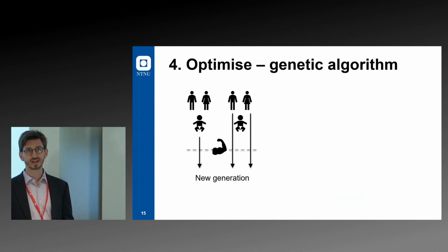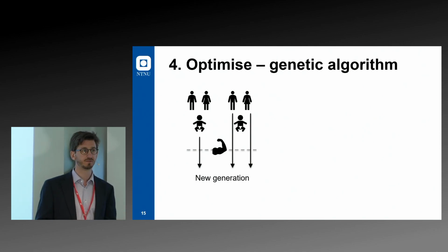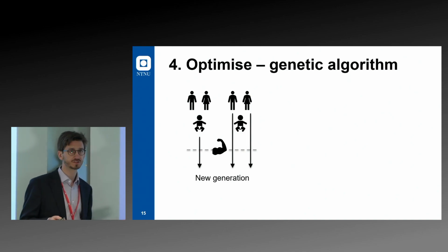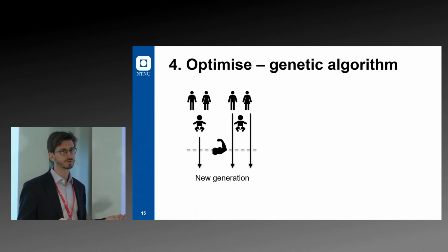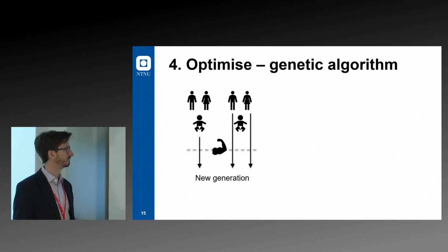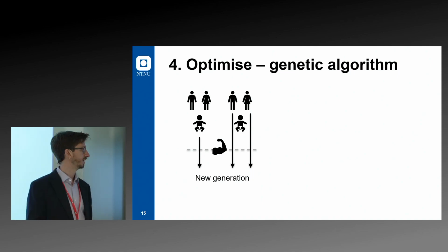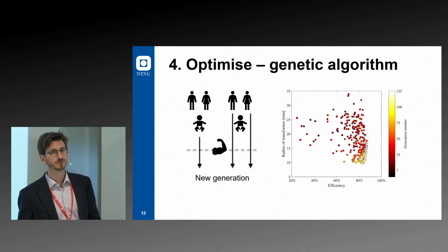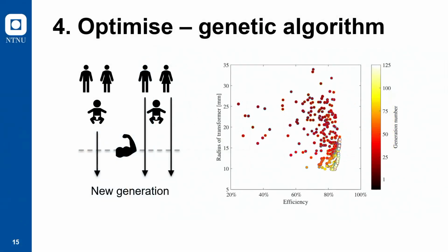We used a genetic algorithm, which replicates sort of evolutionary development. So now we have different converter individuals who will be combined to make an offspring. They're all competing in terms of fitness: efficiency and size. And then that makes the new generation, and then we repeat the cycle. So interestingly, we can see here we have increasing efficiency and size going down. And as the dots go from dark to light, we have increasing generation numbers, and we see that they go down to form this front in the area that we want.